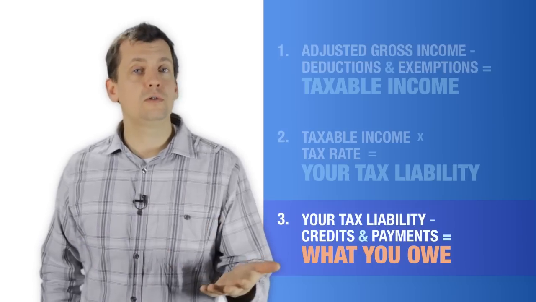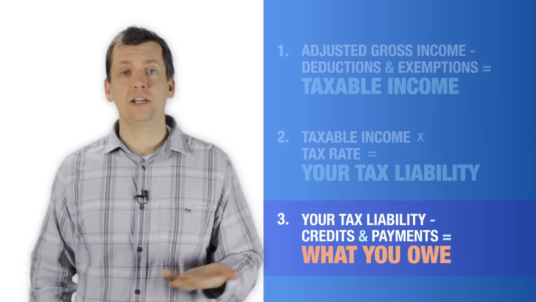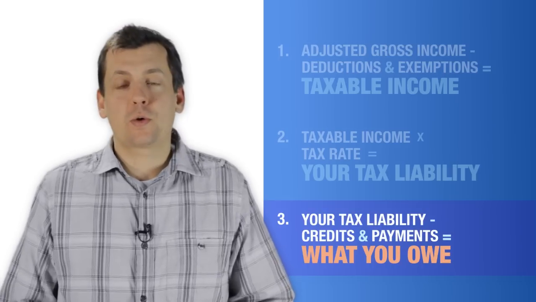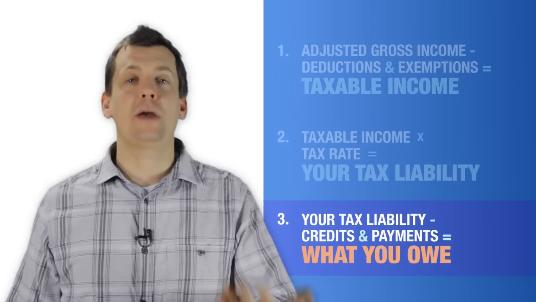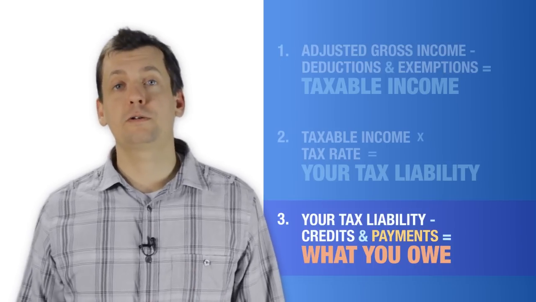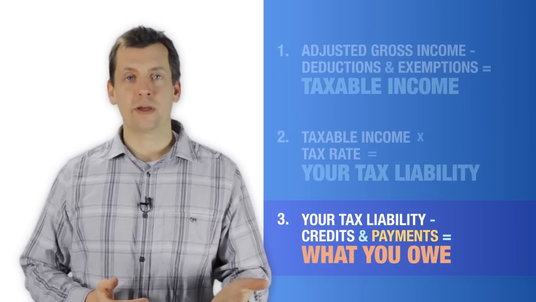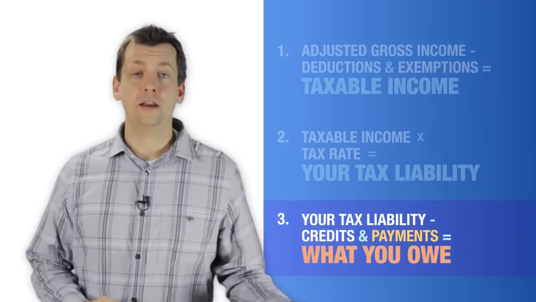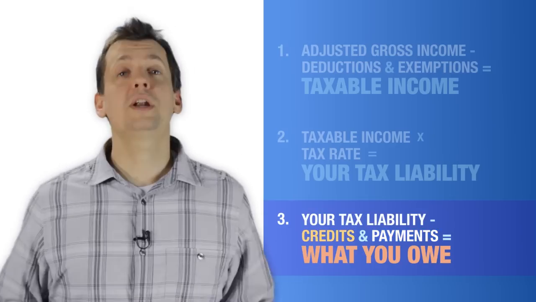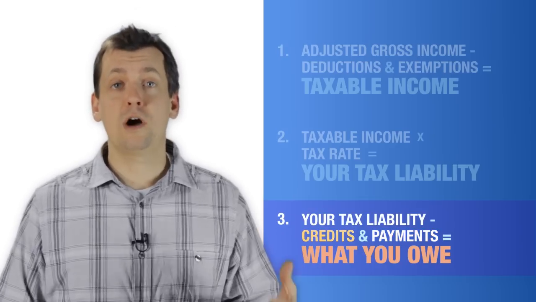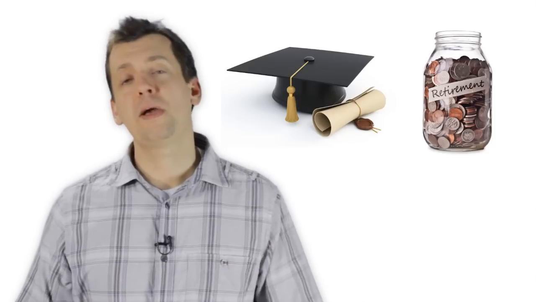If you receive a W-2, chances are you've had money taken out of your paychecks throughout the year. And great news! That counts towards what you owe. These are called payments, and they are added up and listed on your federal 1040. In addition to payments, some taxpayers, especially those with low to moderate income, are eligible for certain credits. Credits are great because they're applied directly to what you owe. Credits are there to reimburse you for things like going to college, saving for retirement, or paying for daycare while you work.